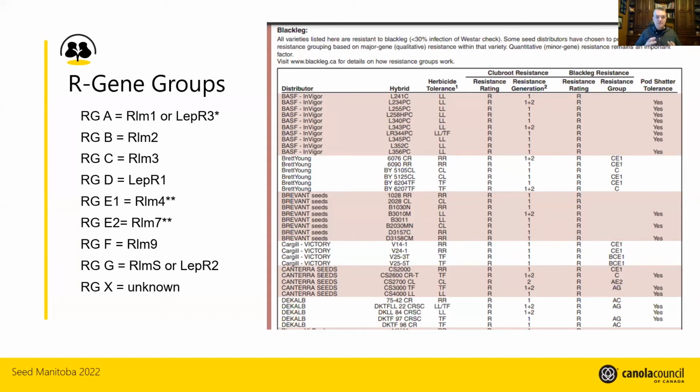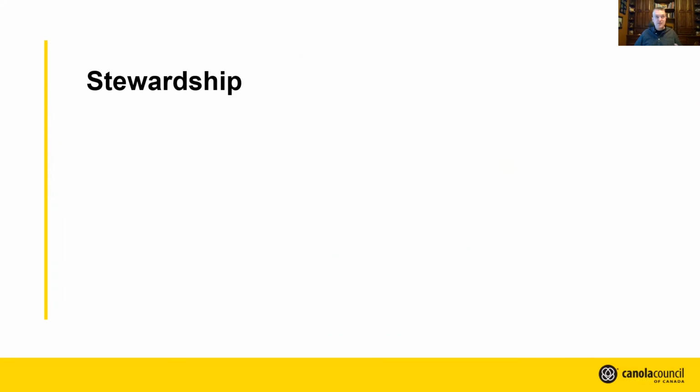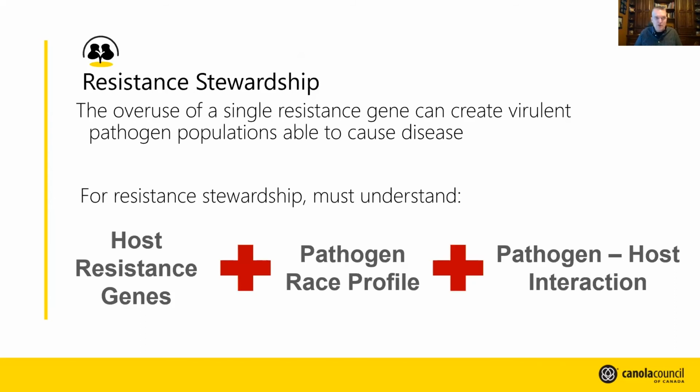So that's good. These labels have been agreed by all seed company experts within their organizations that these are the right labels that we should be using as an industry. And they are showing some pretty good efficacy for dealing with the disease. But here's where we run into the problem: stewardship. We need to make these resistance genes durable and last into the long haul. Unfortunately, when we overuse a resistance gene in a field or spread over a wide geography, the pathogen will change, and then that resistance will no longer be functional.